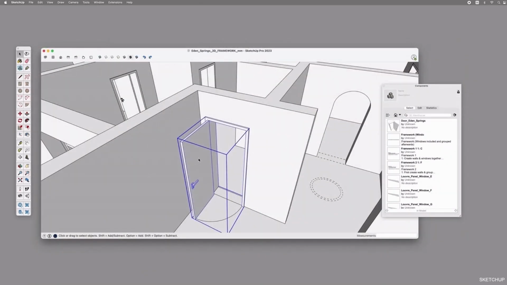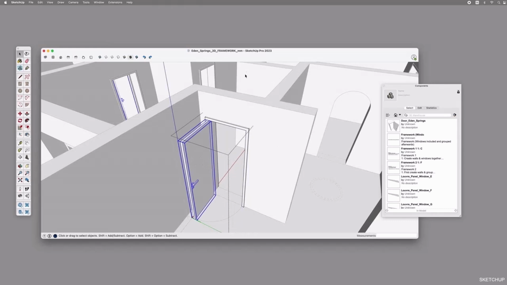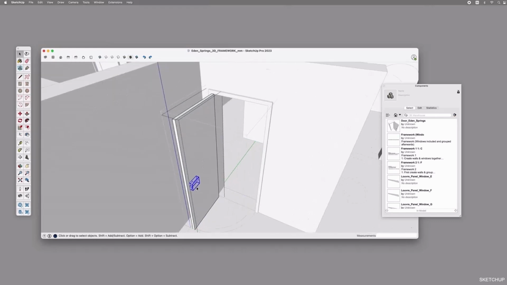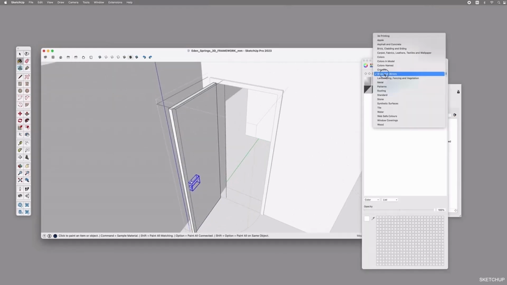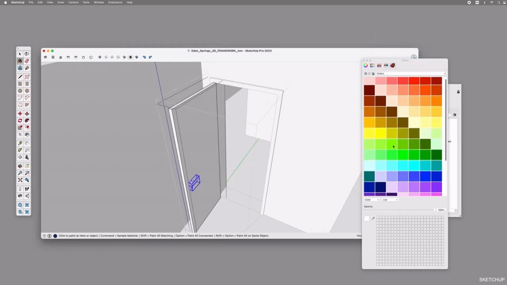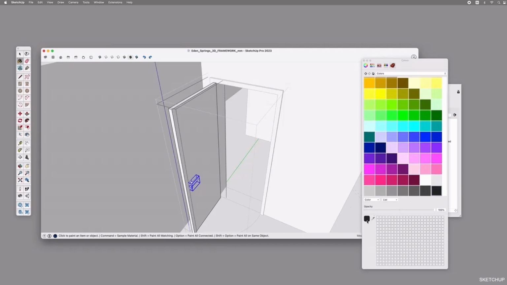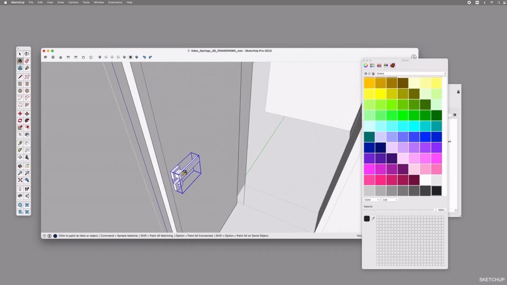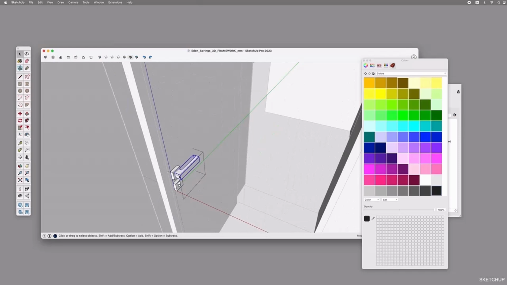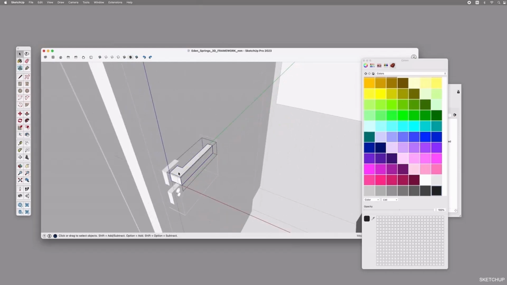Now that they are components, I can easily adjust all doors at the same time. How about we change the color for our handles into black? Don't forget to go inside each single group, and by pressing escape, you leave the group again. So let's toggle inside the group. Colorate each part I want to colorate, leave the group, and so on.